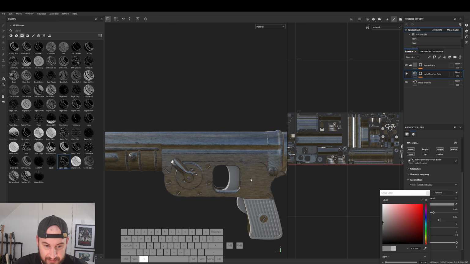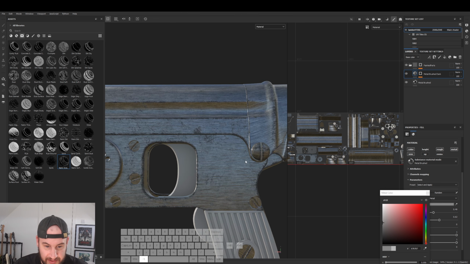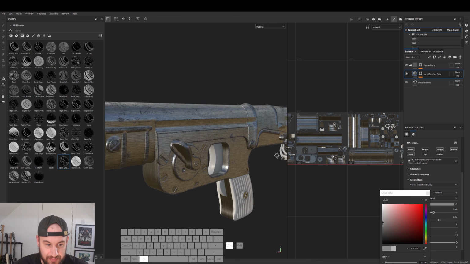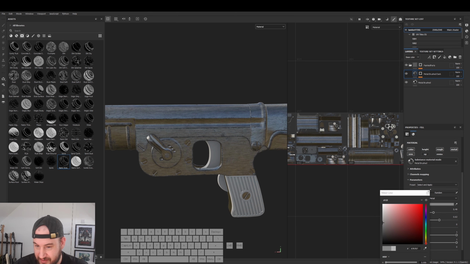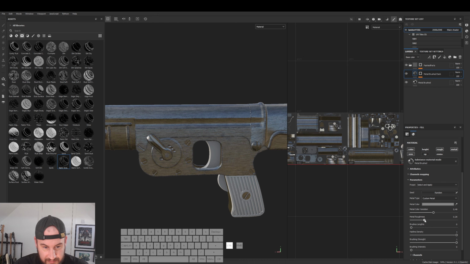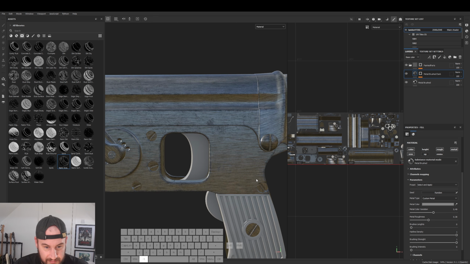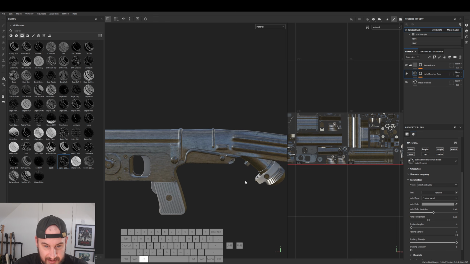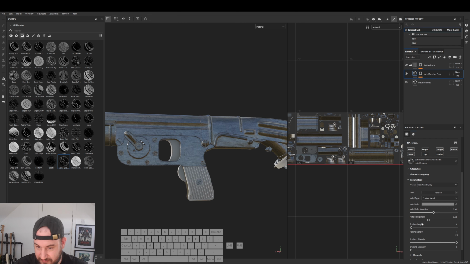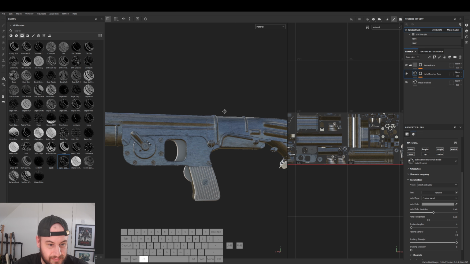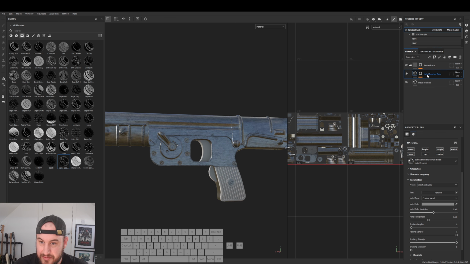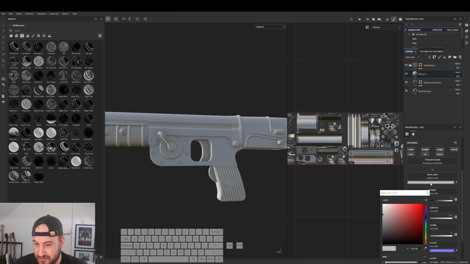So at the moment we're not going to see all this because we're going to paint over it. We're just breaking it up. We're going to do multiple different breakups on this just so it's not like a super clean metal. And you know what? I'm not really going to change a lot. I am going to add a fill layer, because I kind of like to do it this way.